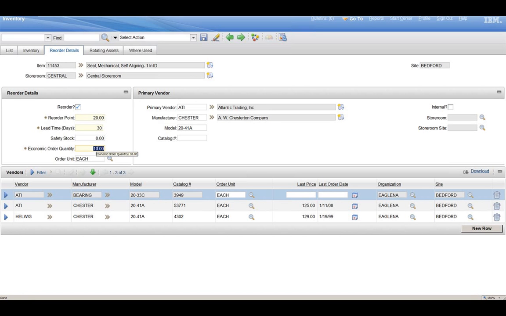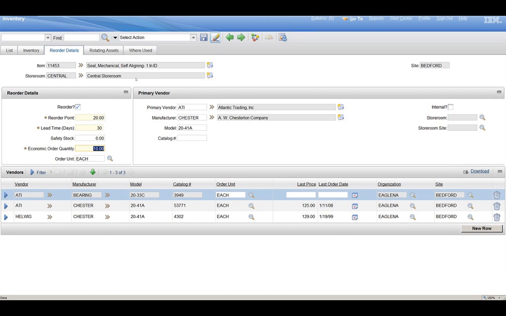We have reports in Maximo that can help suggest both the reorder point and the economic order quantity to you. It will factor things in like past demand over lead time to get the reorder point. You can put things like carrying costs and such to get the EOQ. And then you can choose to update those fields. So we do offer some guidance. Lead time comes from past purchasing. So when did I approve that PO versus when I receipted it? It can be a weighted average. So if you want to weight the most recent purchase more heavily, you can have that set up like that.